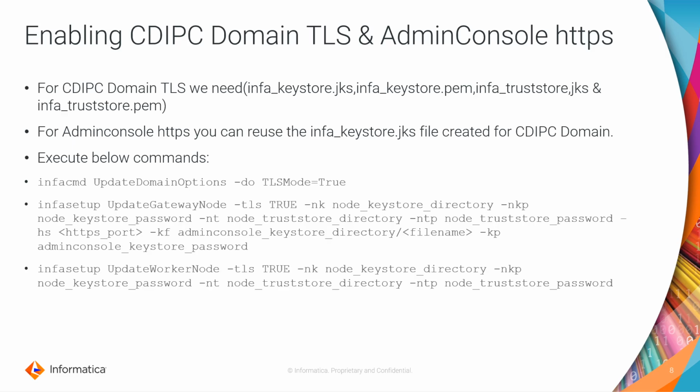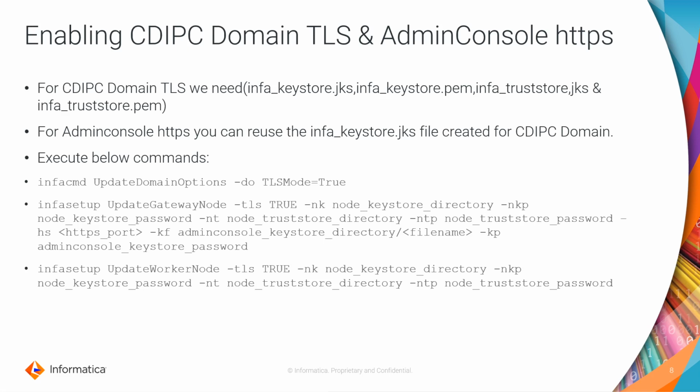So the first step is we have to enable TLS at the domain level. For that, the user has two choices. They can use the infacmd command while the domain is up and running, or they can go to the admin console, log in, and from the admin console domain properties, check the box Enable Secure Communication. Once that is done, the domain is TLS enabled. Now the CDI-PC domain has to be shut down, and then we have to go for the node level TLS enablement.